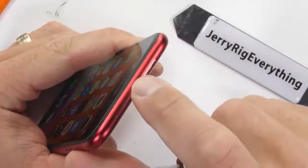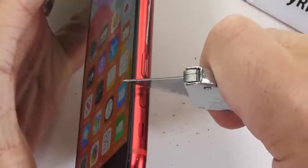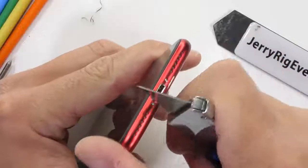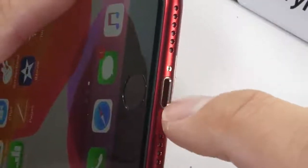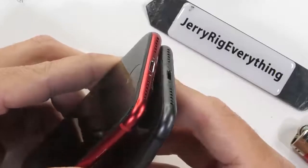The top of the phone has nothing except more metal. And the left side of the phone has its 2 volume buttons, as well as the mute slider, all made from metal. The bottom of the phone has its normal lightning port and loudspeaker, but no headphone jack. And strangely enough, silver screws. Apple has used black screws on phones in the past, and I personally think black screws would look a little better than silver. What do you think? Let me know down in the comments.